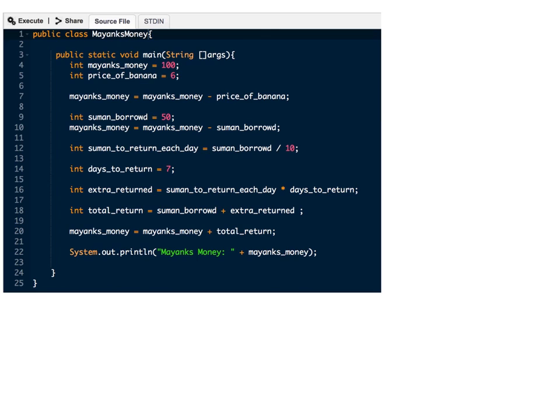So we are simply saying we need to print Mayank's money, which is as simple as a string, and then we are talking about how much value we have in this Mayank's money. In this particular example, which is matching with what we had in the earlier sections, the same numbers are here. So we expect the same value, which is 129.